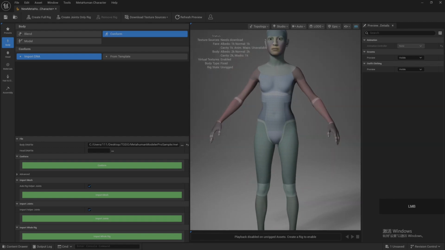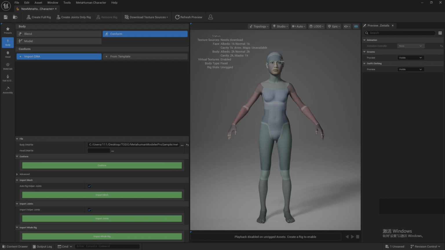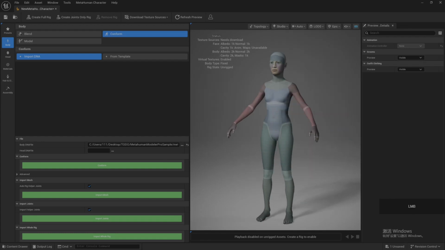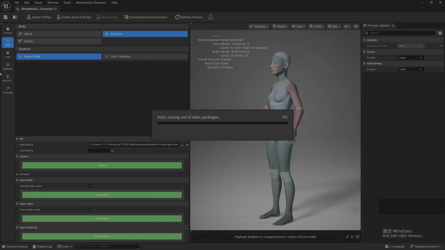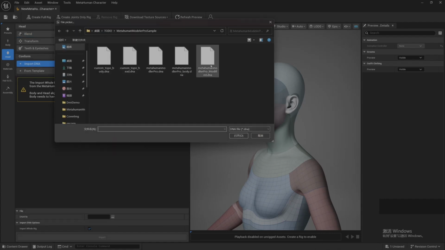OK, at this time the shape and binding of the body is what we had before. Set it up in Blender. At this time we will import head. We choose this modified head.